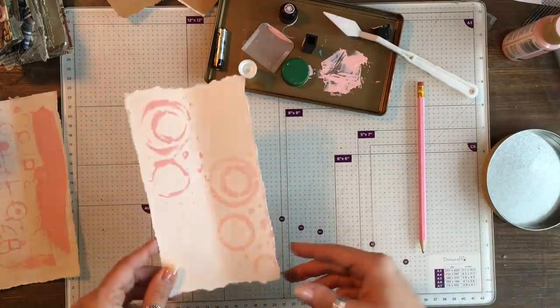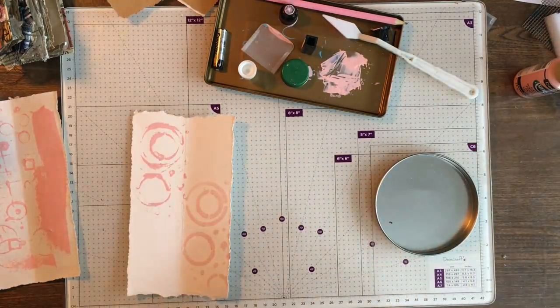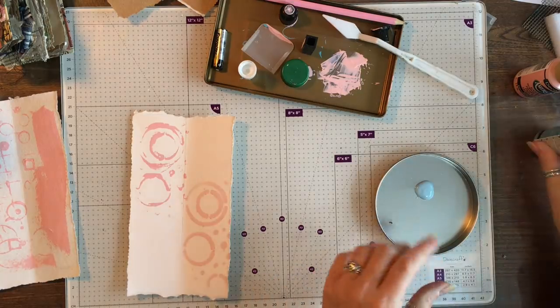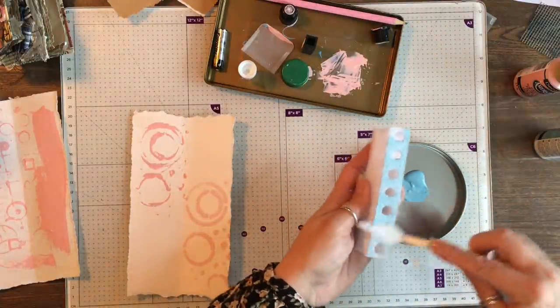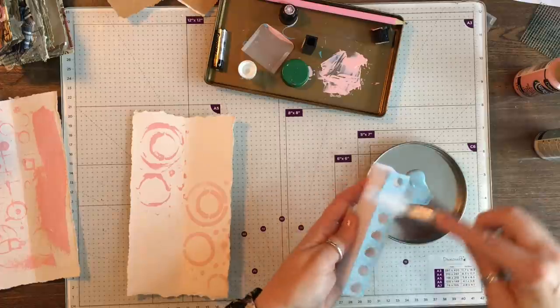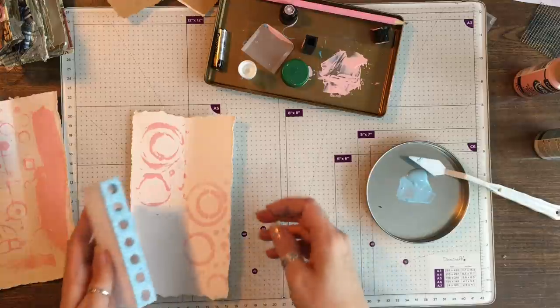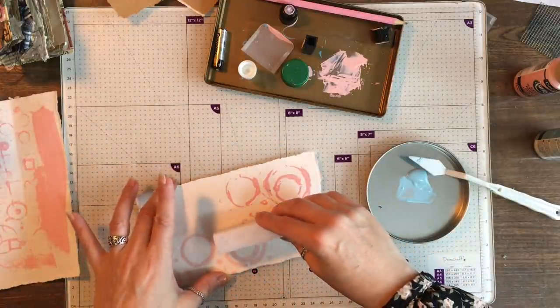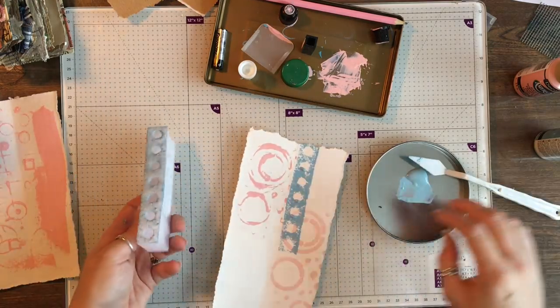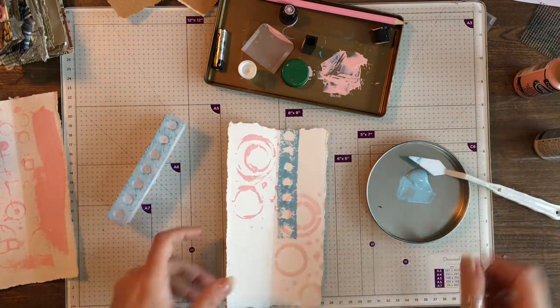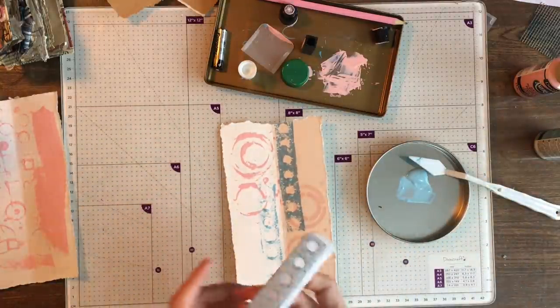I'm going to grab the blue now. Another tin—I love tin lids for using paint. Okay, so what I'm going to do is I'm going to grab this one, and I'm just going to rub my paint using my palette knife across this piece of packaging that came in some box or other. And I'm just going to stamp with this random piece. Now you can see where the paint has pulled slightly there. Okay, so that's quite cool. And now obviously there's not as much paint on there this time. Let's do that again. Brilliant!